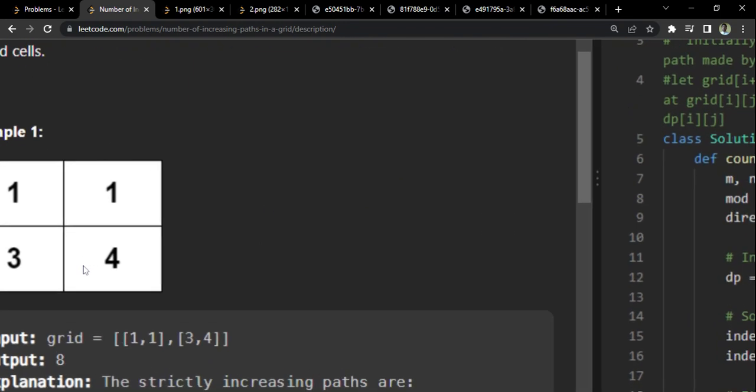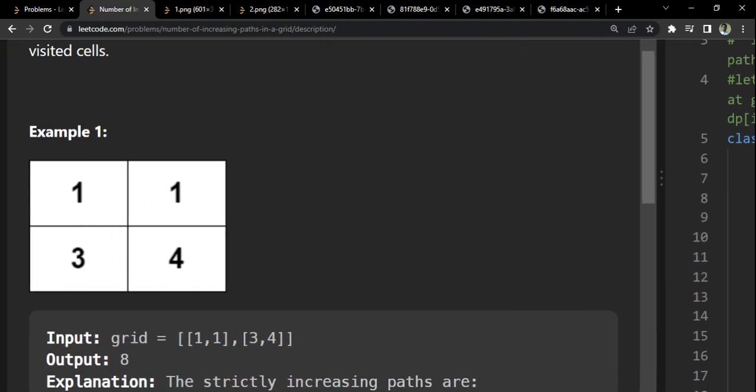Please pay attention here because these things are very logical, and you will get this only when you see. This is what I want to learn basically from this question. Suppose I am having the number of ways, so the number of paths that ended at 3. Now talk about 4. 4 is greater than 3. One thing is very clear: whichever path ends at 3 can be extended to 4. I hope I am making it very clear.